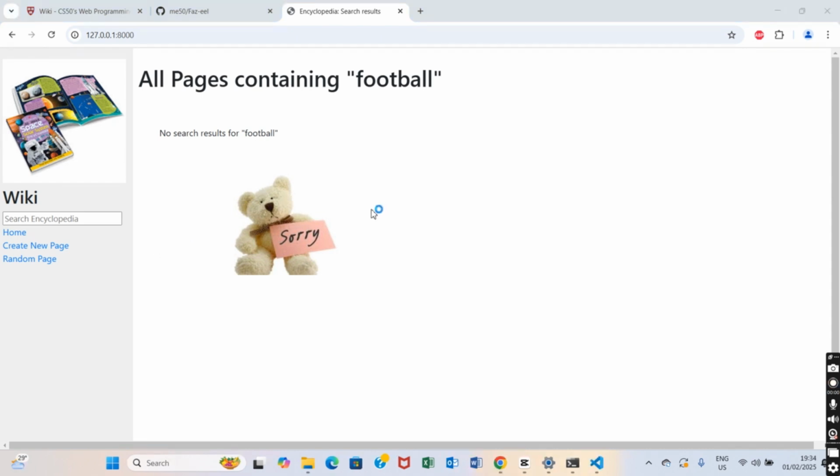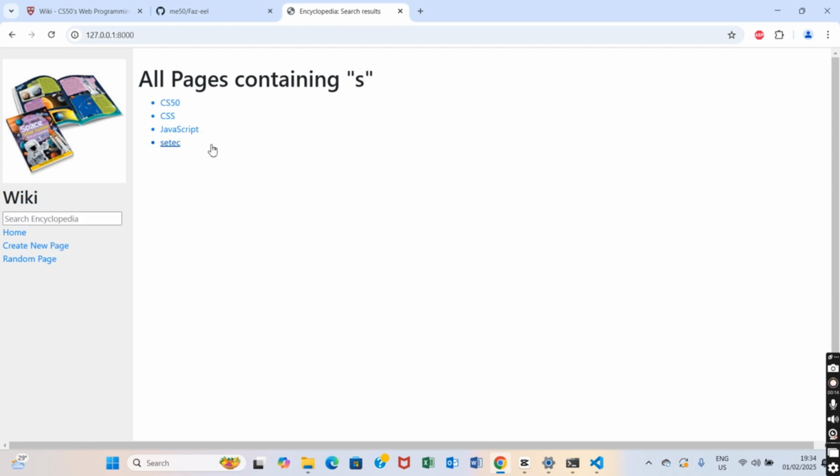If we happen to type only a letter or a phrase in the search box, the website is going to go through all the list of entries and return those entries that contain that phrase or letter. So if I type something like S in the search box, it's going to return a list of all entries containing the letter S. Clicking on any of the entries therefore should take you to the corresponding page.